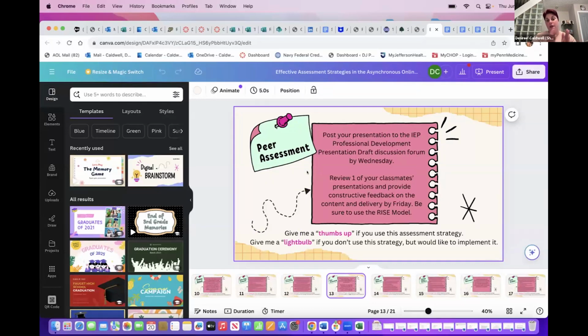So that's on the discussion rubric in the peer response section. It'll say, you know, for proficient, they had to have accurately included all 4 components of the RISE model. And then it moves on from there. I believe the website for the RISE model is on the file that I included in the chat.